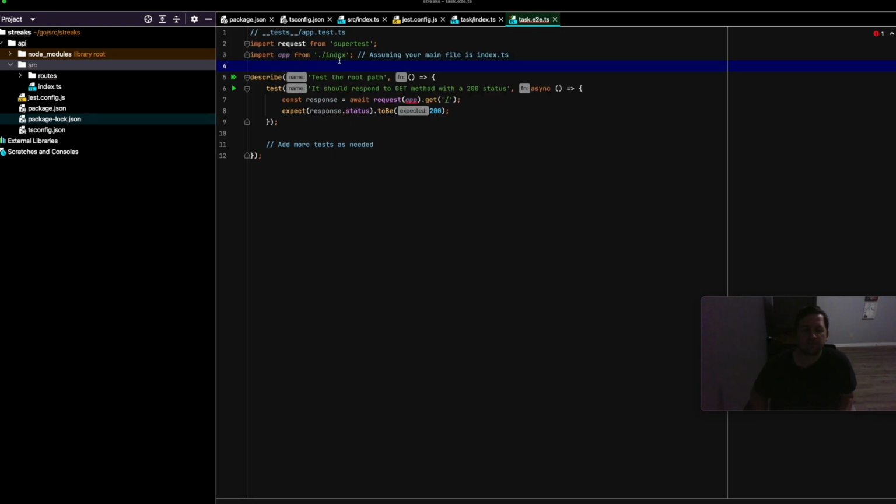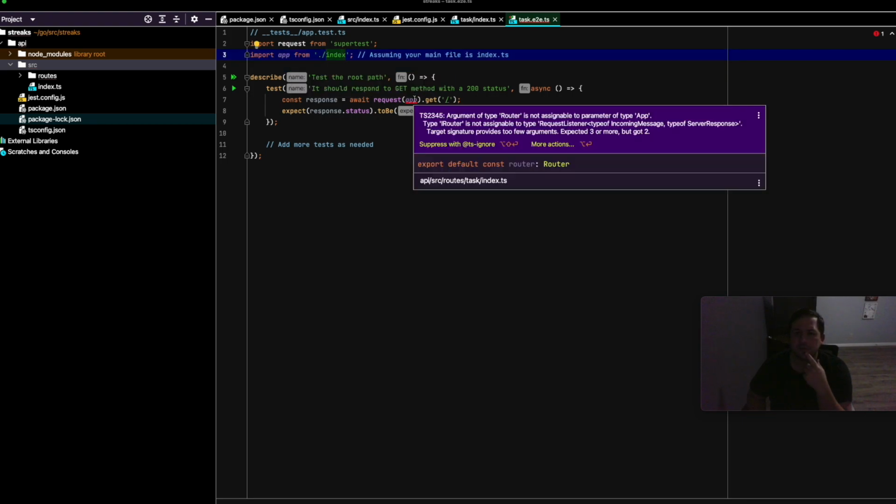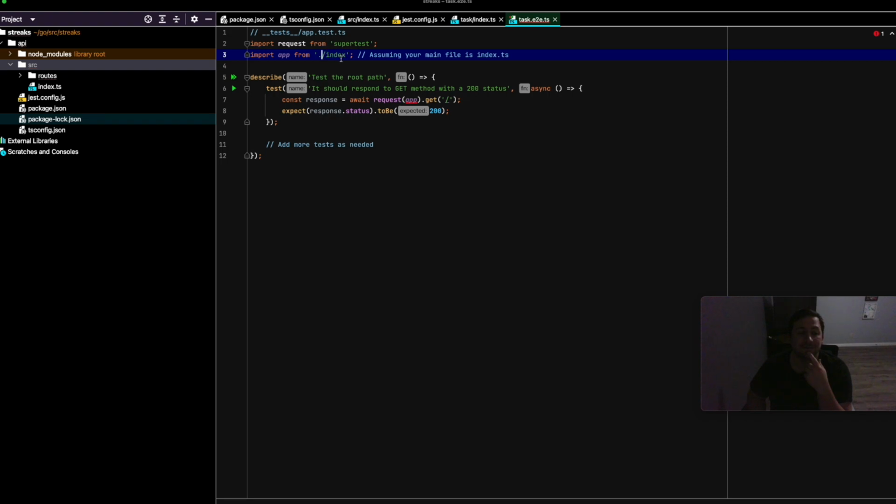Here we go. So we can reference our index. Not really sure if I like how we are actually importing the app from the index every time. But, oh, this is actually referencing here.